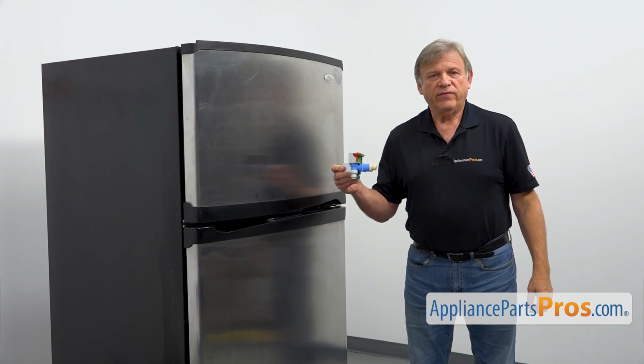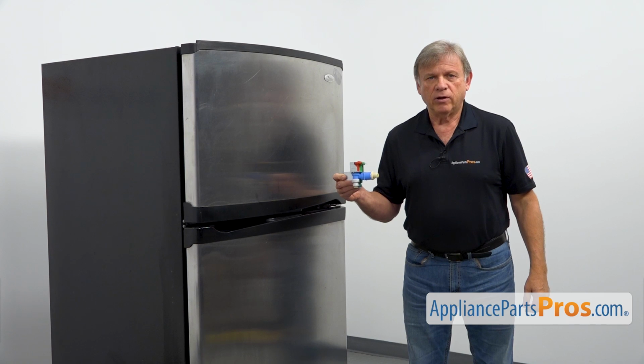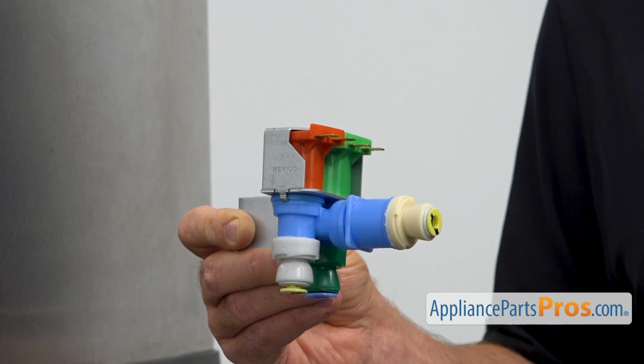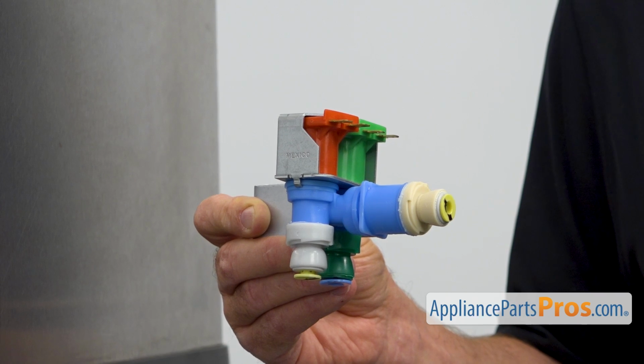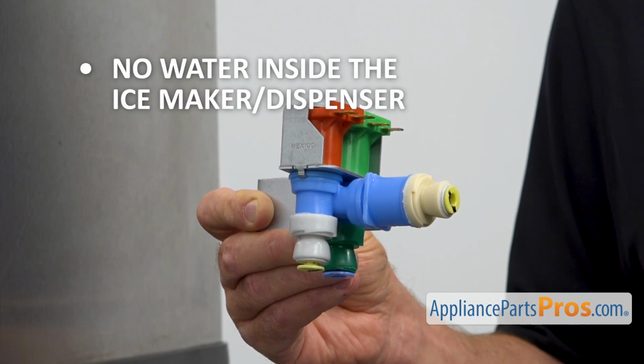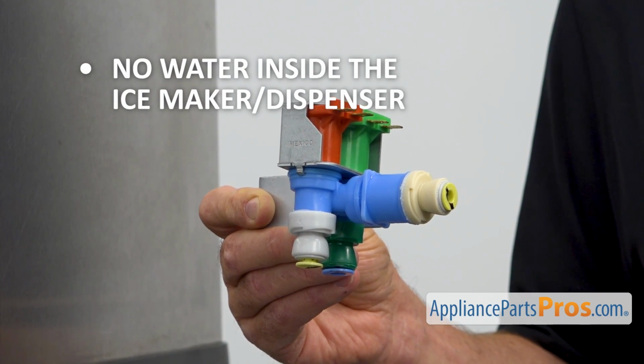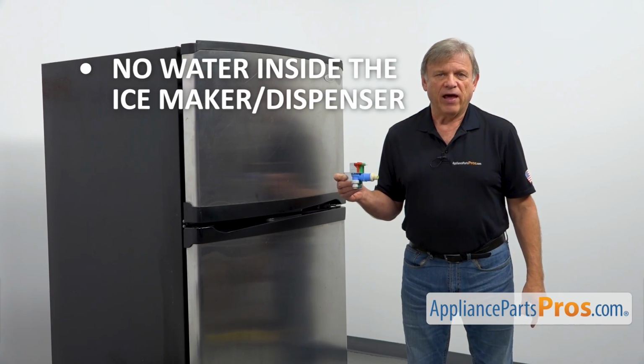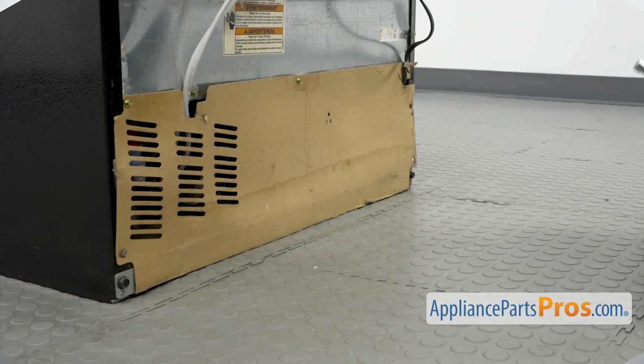This water inlet valve is mounted at the back of the refrigerator on the side of the cabinet. It supplies water on demand to the ice maker and to the drinking dispenser. If there's no water inside the ice maker or at the dispenser or both, check and replace the water inlet valve if needed.